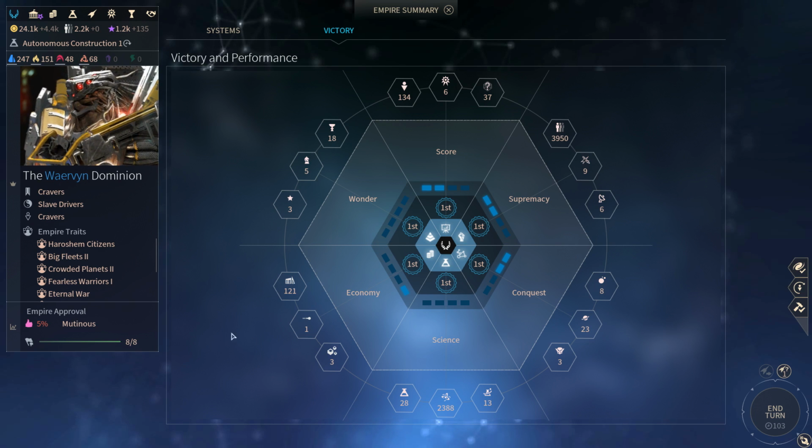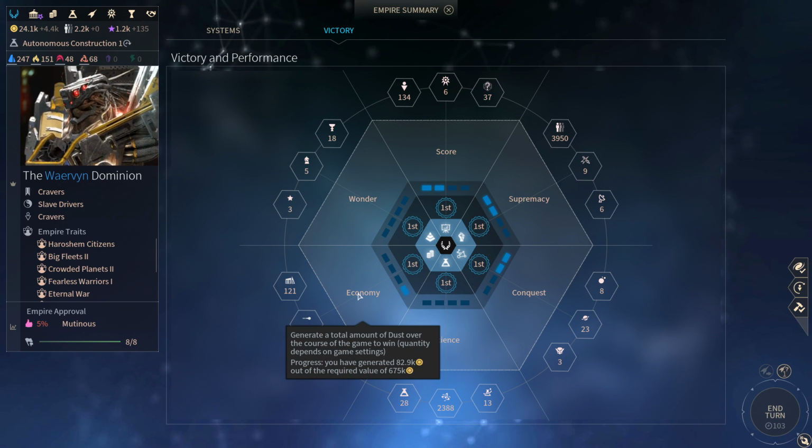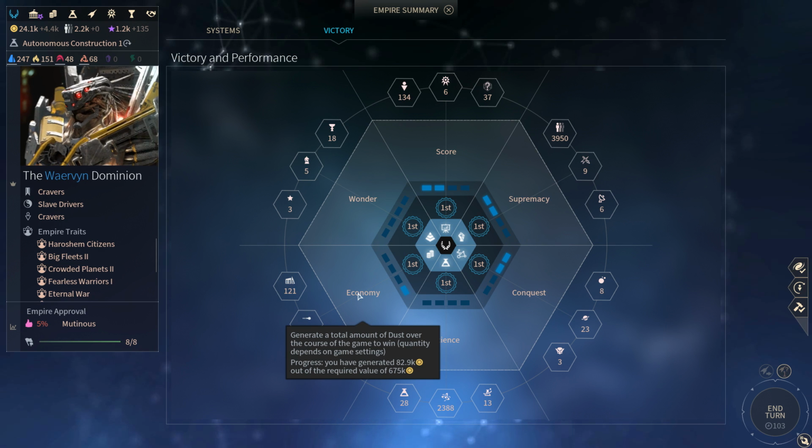This guide is really about what you need to do in order to achieve victory, and collecting the most amount of dust, well, your strategy will still be the same, whether the value changes or not.